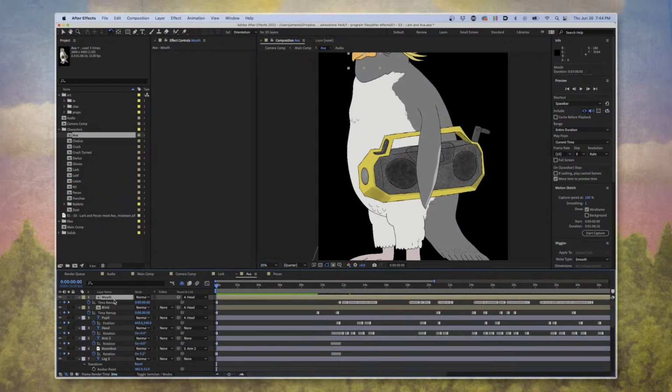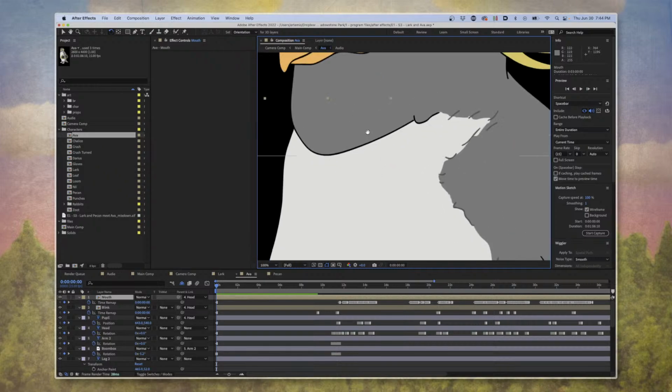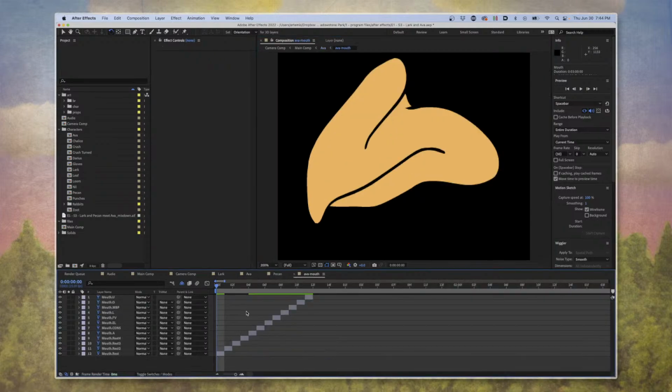The documents like the mouths. This is how the mouth document is set up. You're familiar with mouths. Here's Ava's mouth. Now, how is Ava's mouth going to move? Well, inside the mouth document, there's a big staircase with all the different mouth files.